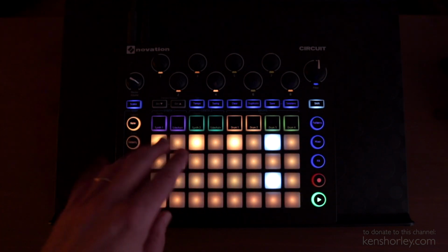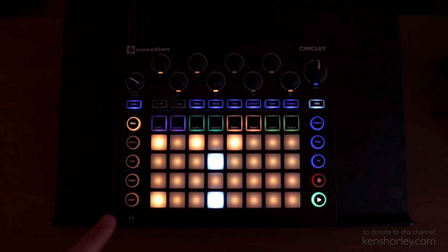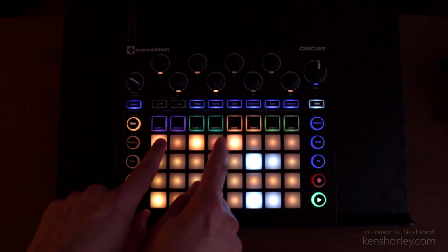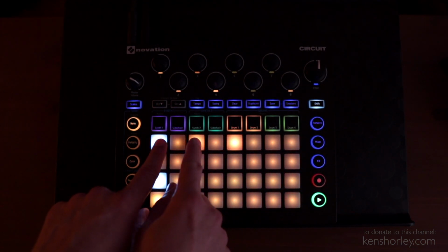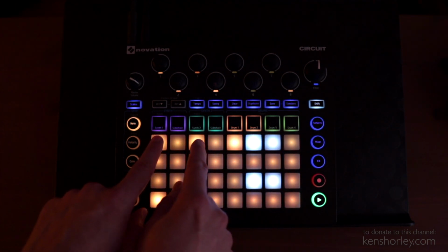Now, let's do two of them at one time. So let's try the first one and the middle one here. And we'll shift them both forward and both back and see what it sounds like.